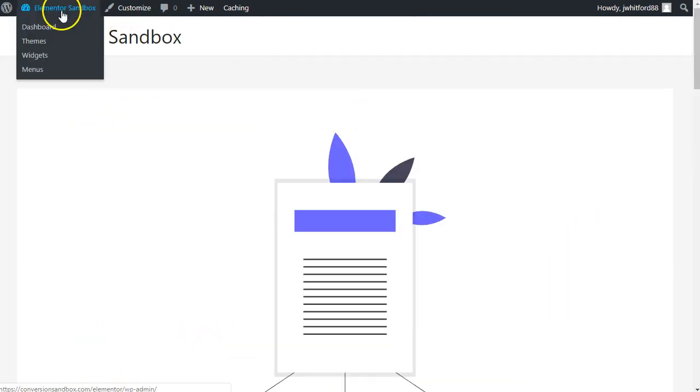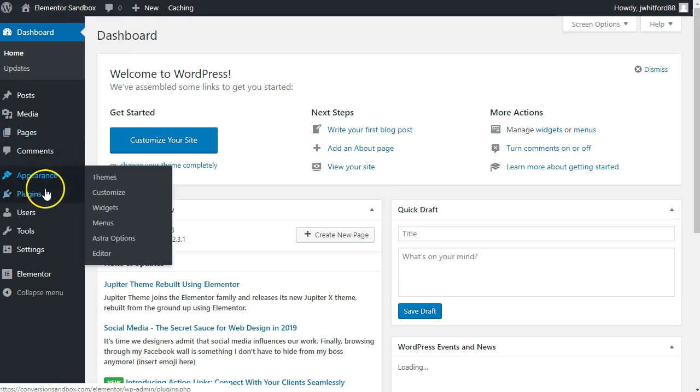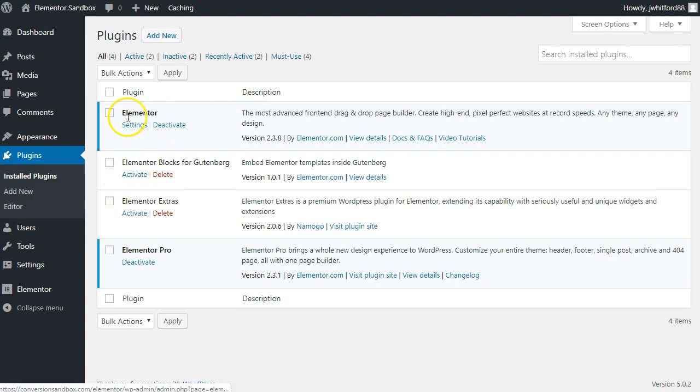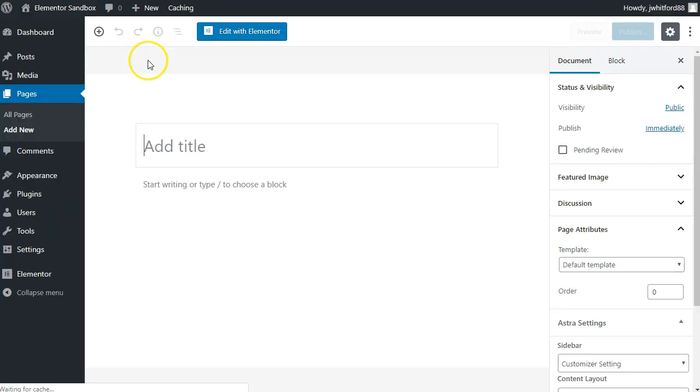with Elementor installed. So let's go ahead and review our plugins real quick on this guy here. In this sandbox website I've built, it just has Elementor and Elementor Pro installed. It has some additional blocks and other features I was just testing out, but I've deactivated for the sake of this page build. And let's go ahead and go to new page and get started.